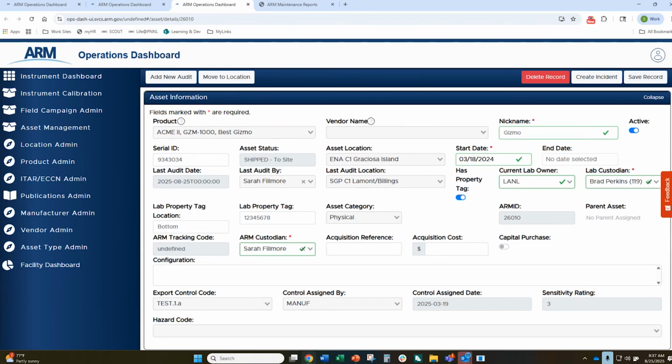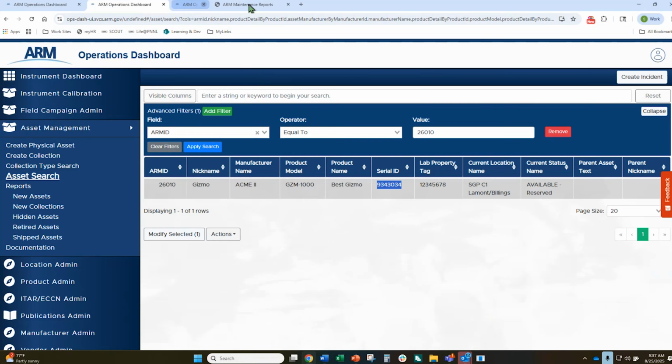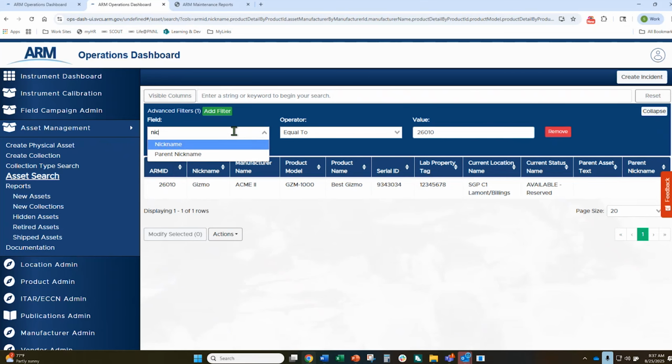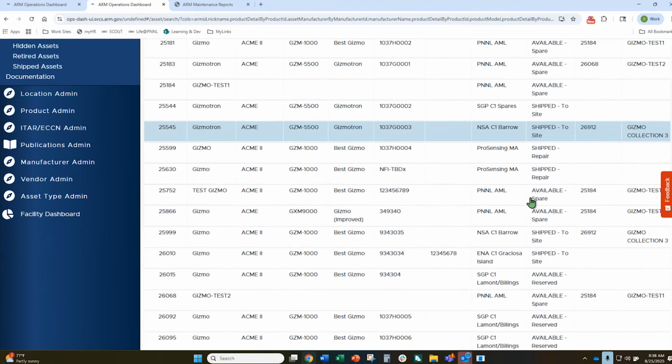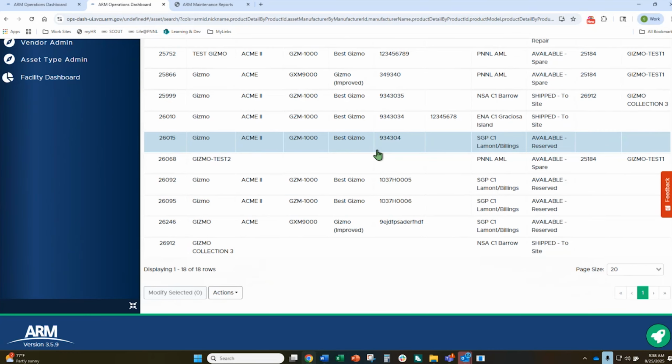Okay, so let's see. I also wanted to show you, we already showed you unassigning an asset into ship to repair for repair. A minute ago we looked at the gizmos and we added an audit entry to all of those at once. Let's show how you would do a multiple move entry for all unassigned gizmos. So let's pick these same ones because they're in the same location. This makes it easy.